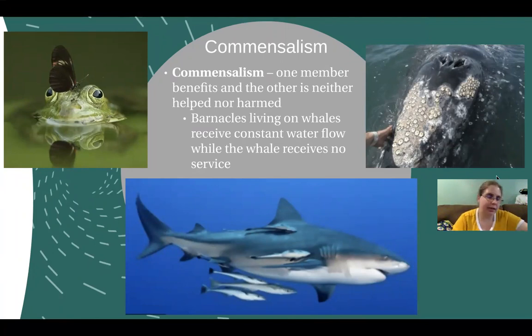So we have the whale, and you'll notice that there are some barnacles that are attached to the whale's skin. Now barnacles, they're filter feeders, and they don't really move a whole lot. So once they attach to a surface as larvae, they're stuck there for life. Now as filter feeders, they need water flowing constantly around them in order to pick out the little things floating in the water column that they can eat. Well, by hitching a ride on a whale, they get access to flowing water all the time. So they get constant food source. It's like a barnacle buffet.